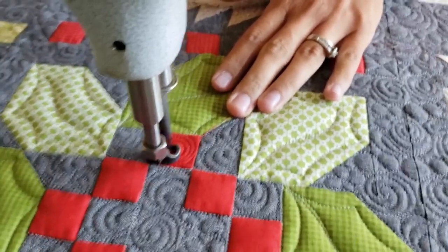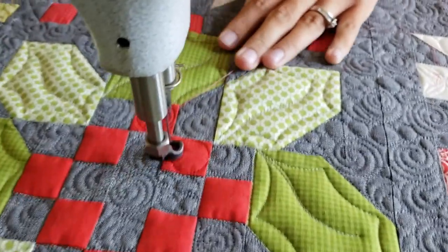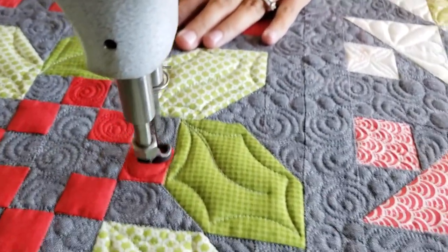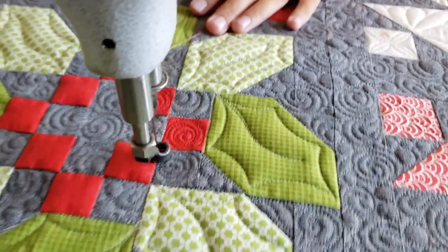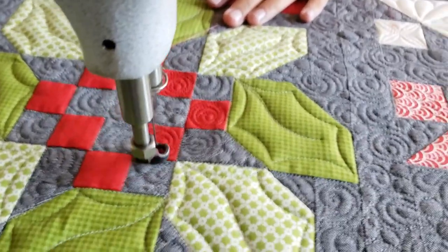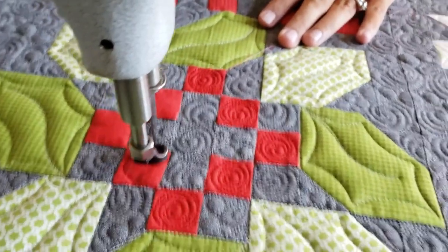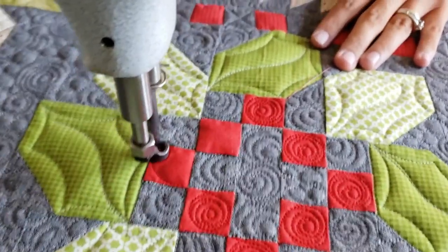So now I have switched thread colors. I'm using a red color here — obviously the red's going to look better on red, so totally worth switching thread colors. And in each of these square blocks, because these blocks to me represent the berries, I want to make them more rounded. So I'm simply quilting this fun swirl — it's really random, there's not necessarily any rhyme or reason to it. Some of my lines cross over each other, but I love just the rounded feel that it gives to those fun square quilt blocks. You'll see that I just travel from one block to the other along the ditch when I need to, and work my way all the way around, stitching those fun circles on each of those red blocks.